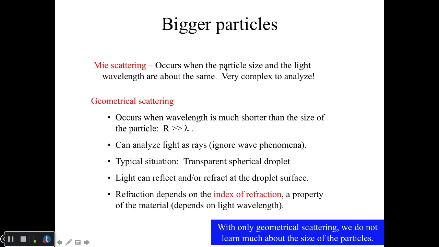But you can see some other scattering effects where the particle size and the composition can be analyzed. In this particular slide, you don't really need to know too much, but I just want to tell you that the color of skies and the color of clouds and all these things can sometimes be used to study the composition of the atmosphere.